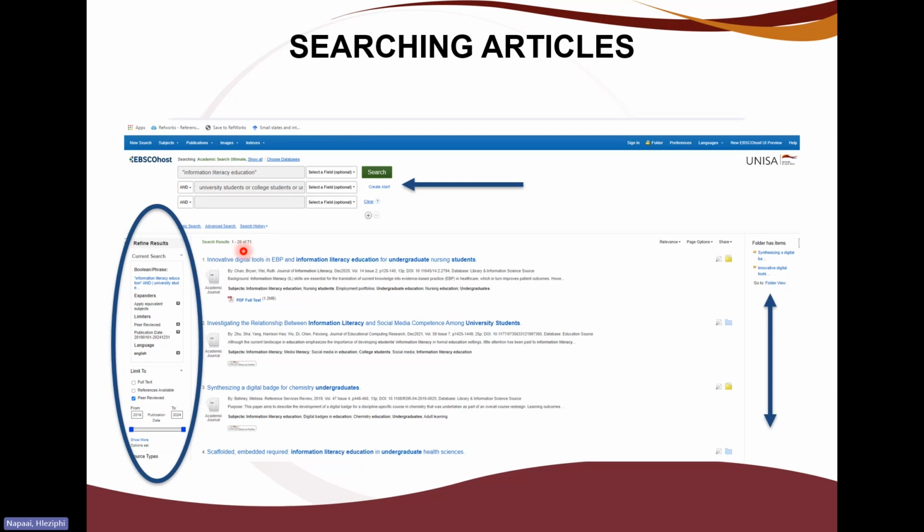So I said to the system, I want to keep information literacy education as a phrase, but I want all these words, I'm using the quotations because I want them to be next to one another. So there's my information literacy education. It comes as one, as a phrase. So I'm searching under that, and I put it in quotes, but I leave it as a keyword. This selector field is optional, it's a keyword. You can use the drop-down menu and say, I want this term in all the titles of my articles.